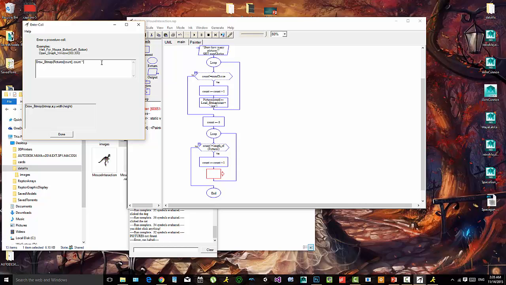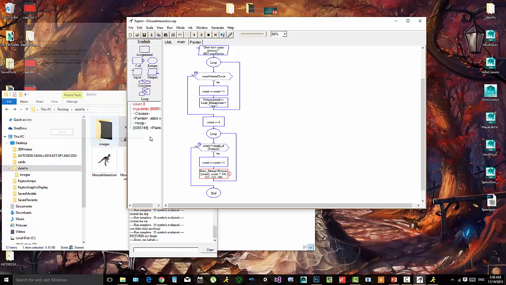Let's just do count, which will be 1 the first time, times 100. So the X position will be count times 100. The Y position, let's just make it 300. The size, let's just do 200 times 200 again. So each time it goes through here, it's going to move over to the right depending on what count is.